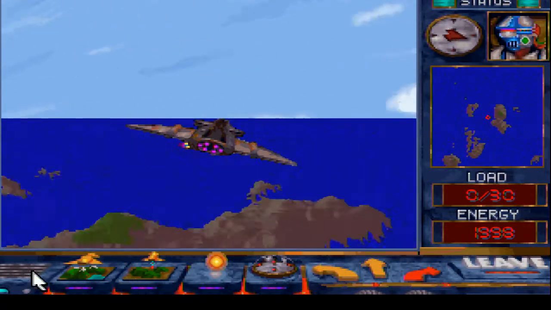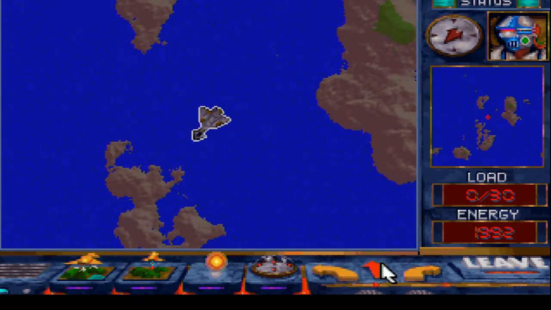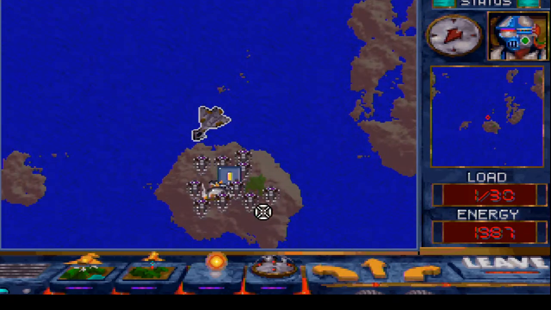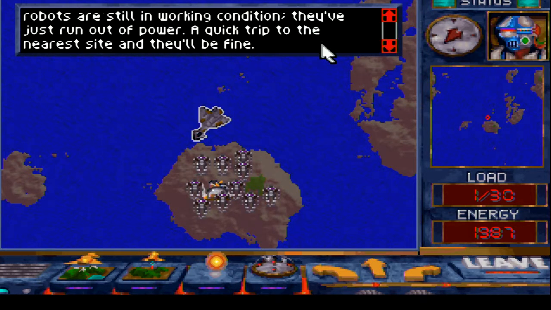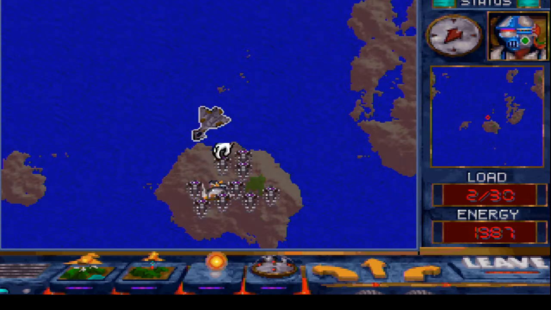Okay, so one. Here we are. What is this? Around this area, you find several robot crews that bear the insignia of the UNS Tantalus. The robots are still in working condition, they just ran out of power. Excellent. We could use more robots at New Terra.